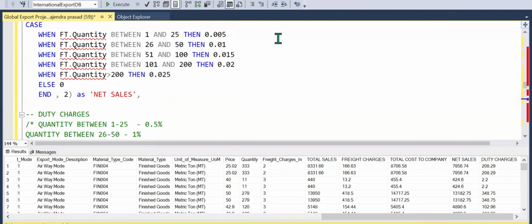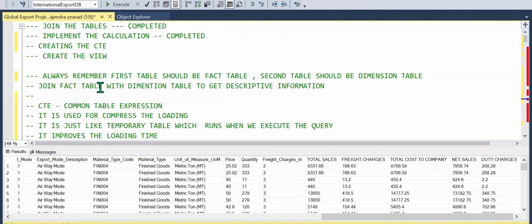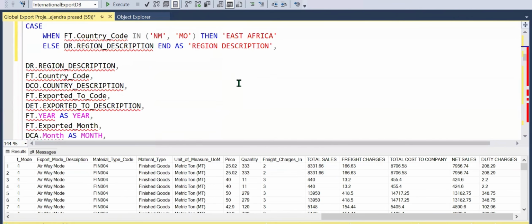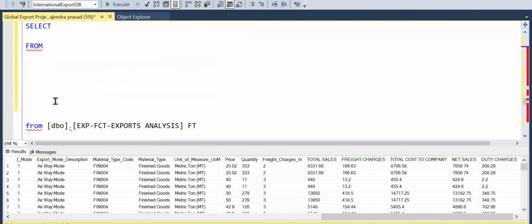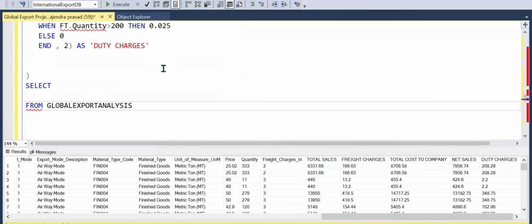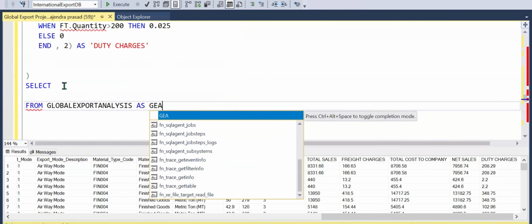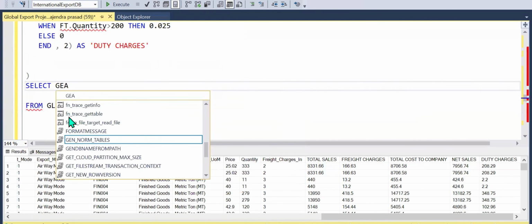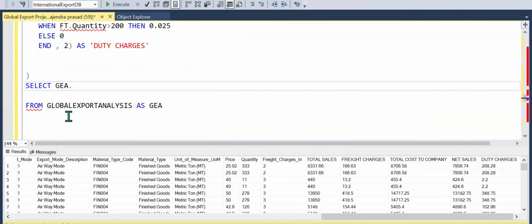What is the from table? The from table is global export analysis, and I can give an alias name like GEA. Here in the global export analysis, GEA dot, so I can write star.